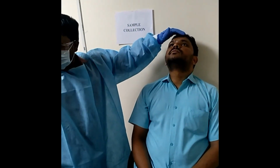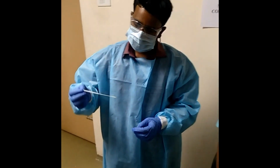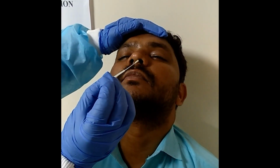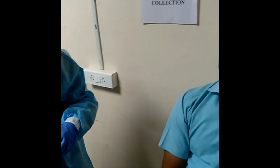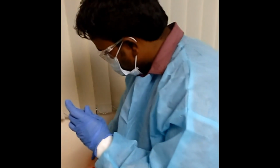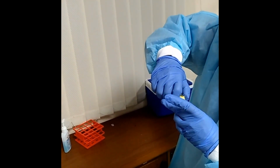For nasal swab, remove a fresh swab and insert it into the nostril 1 to 2 cm parallel to the palate. Leave the swab in place for a few seconds and then withdraw it slowly in a firmly rotating motion. Swabbing should then be done for the second nostril with the same swab. Place the swab immediately into the VTM already containing the throat swab and break off the applicator stick as done earlier. The VTM vial is then placed in the cool box.